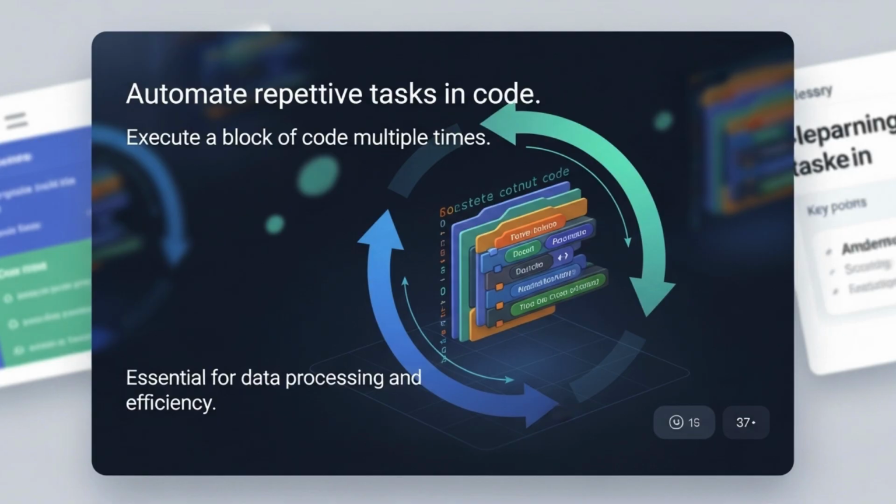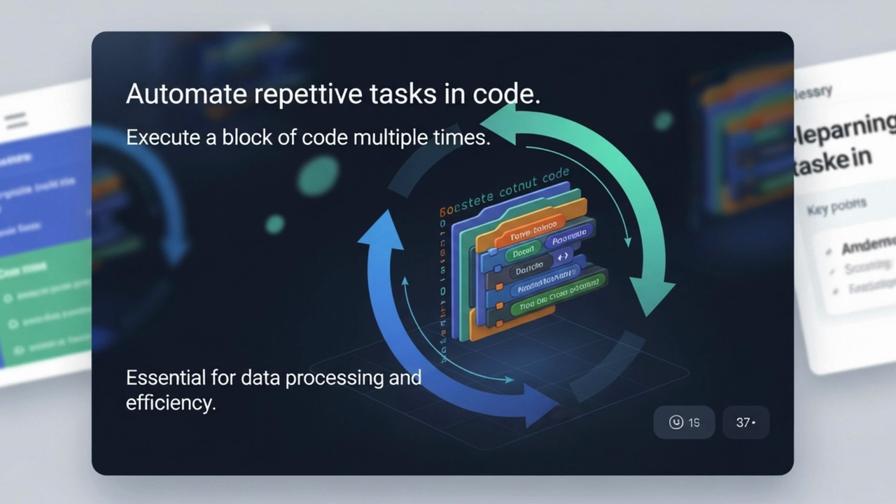At its core, a loop is a programming construct that allows you to execute a block of code repeatedly. Instead of writing the same lines of code over and over again, you tell Python, hey, run this section of code for me, not just once, but many times. This simple concept is profoundly powerful. It's how programs can process huge lists of data, respond to user input continuously, or perform calculations until a specific goal is met. Think of it like teaching your program to perform a chore automatically, freeing you up for more complex tasks. It's truly essential for any robust application you'll build.